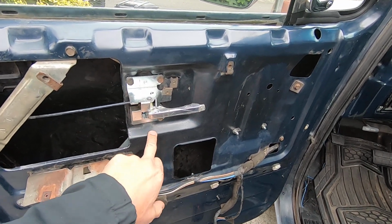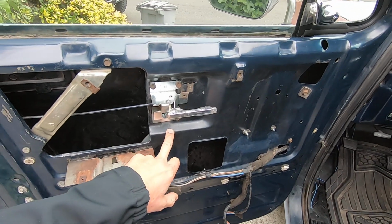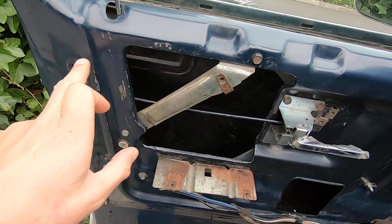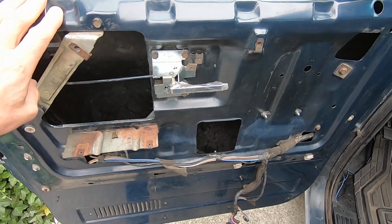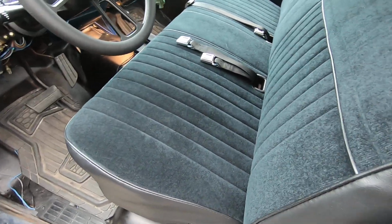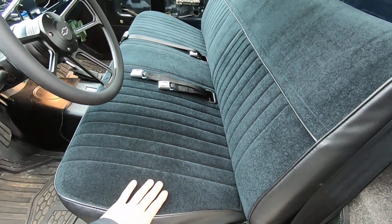Pain in the ass to get in here. Oh my gosh. I swear this job, between taking the window out, putting this thing in, changing the handle, took me two and a half hours. It shouldn't have. It should have been maybe an hour. Anyway, that said, new seat, not new seat.